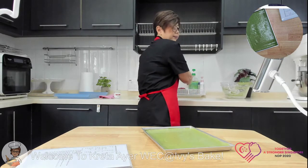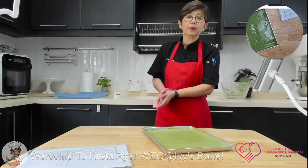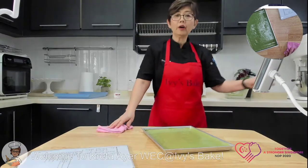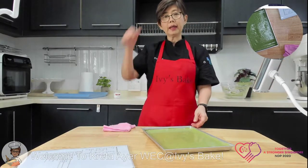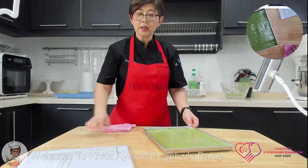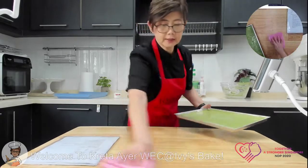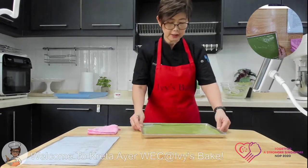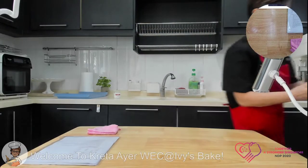So, before I forget. Before you prepare all your ingredients, you have to turn on your oven to preheat. So just now, before this, I have already turned on my oven to 190. So we are going to bake this for about 10 minutes. Yeah. So I'm going to send it to the oven. Before you send it, you just give one knock, so all the big bubbles will disappear.